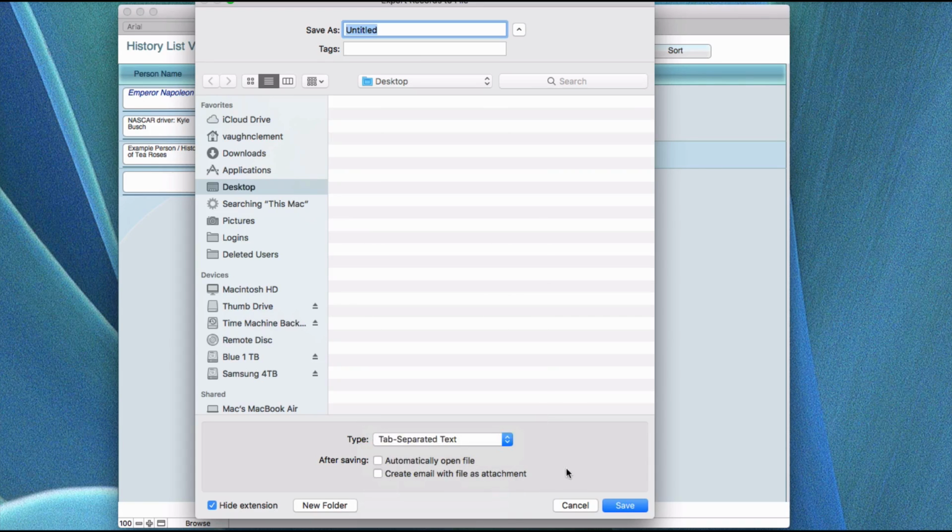Now, when you're using export in the iDevices, you would go ahead and say save, and it would create another dialog that allows you to move the fields and data from the file that you're currently in. You have to be in something like a list view or a portal in order to export the data. And when you're in a portal, or maybe the main record even, it will only take data from the record you're actually viewing.